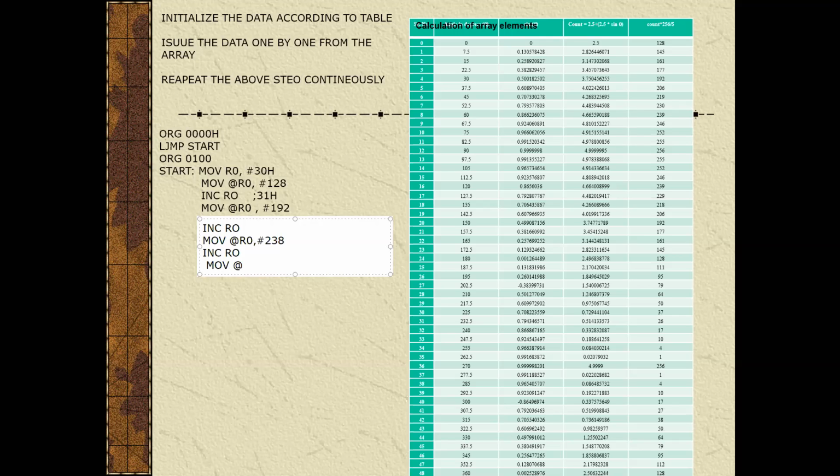MOV @R0, #255. Then again MOV @R0, then INC R0, sorry, INC increment R0.